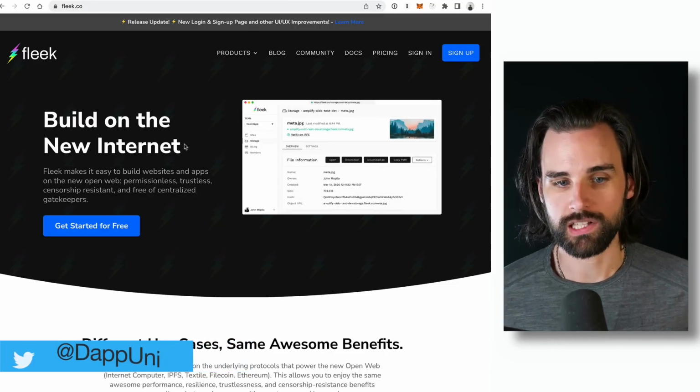That's a pretty common skill if you're a developer, or if you're not a developer and you want to hire somebody, that's also a pretty easy thing to hire out for. Like pretty much everything in this entire process can be hired out for. And once you've got that website, you deploy it live to the web.